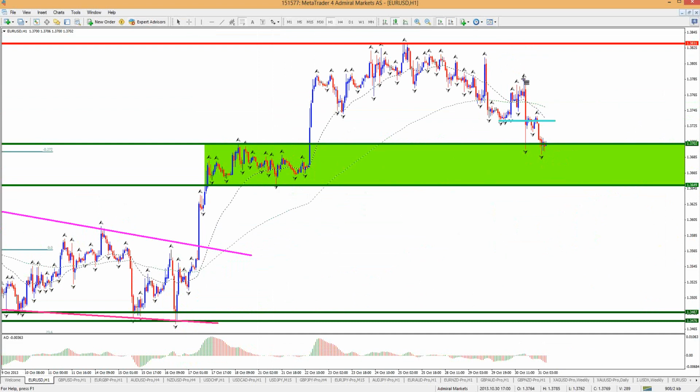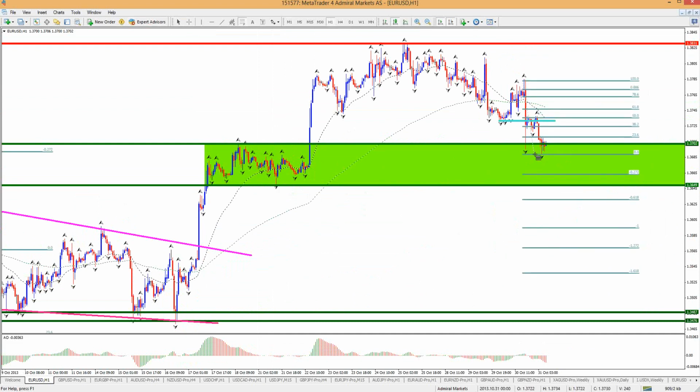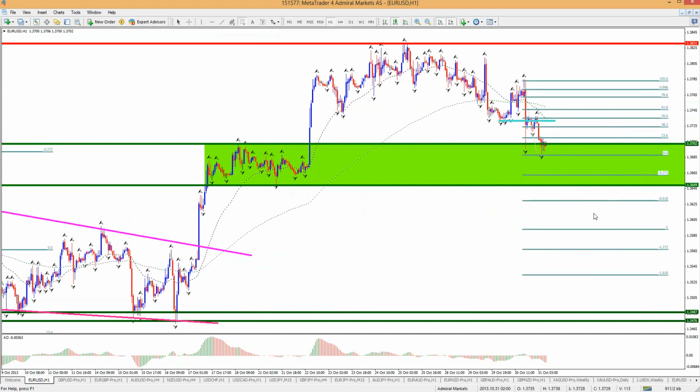Let's see, if we were to put a fib on a new move down here, that target is in fact already below the supply-demand zone. So there is a minus 272 at around 135.60. Well, obviously the lower we get, the smaller the risk will become. So the better it is.